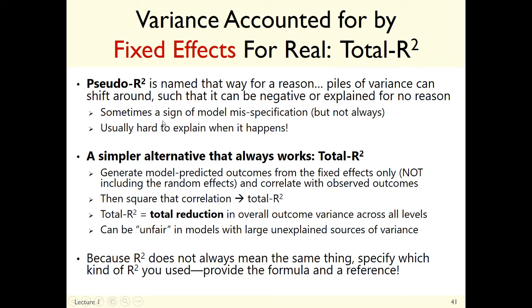But because there are so many different kinds of R-square in the land of multi-level, you have to say exactly which one you used. You can't just say R-square, because there are level-specific R-squares, there are pseudo R-squares, and there are total R-squares, and they all mean something different. So pseudo R-square is a per pile R-square. Like in our example, we said we got a 34% reduction in the level 1 residual variance specifically due to time. But we can also talk about the total effect of time in the model by looking at total R-square. So once we add another fixed effect, we'll get examples of both of those.